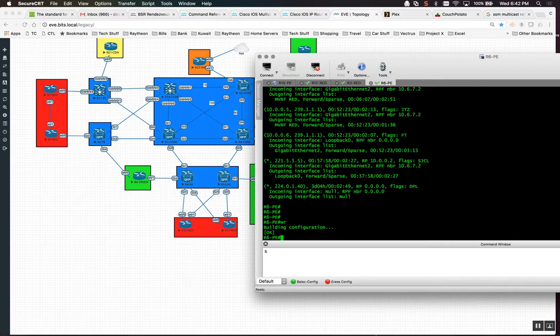Actually, what I'm going to do now is probably transfer my lab into a source-specific multicast network, and then start running it with the MDT data groups, because I'll go into that in my lab as well. There are going to be some key benefits in running source-specific multicast within the core, in regards to the MDT data groups. So in the next video, I'll go ahead and explain all that, guys.